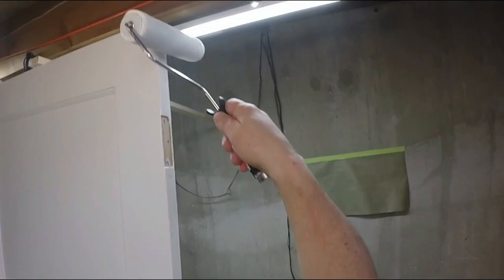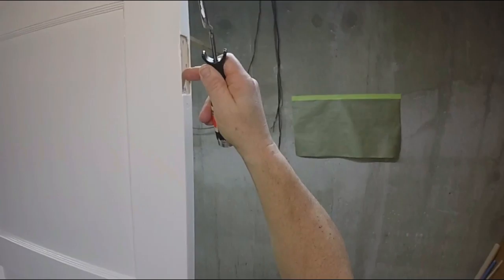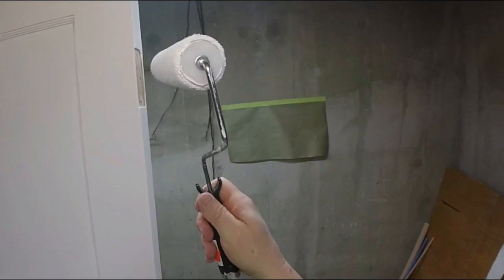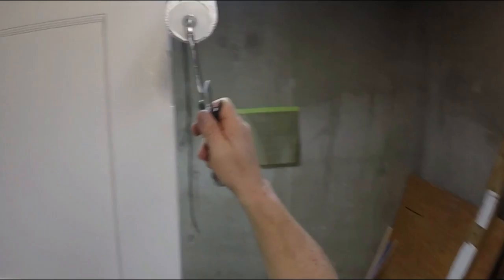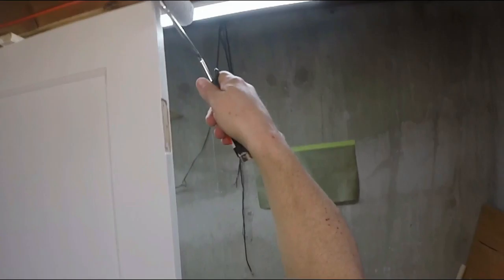Now let's paint the sides of these doors. I'm paying close attention not to get paint on the areas where the hinges are going to be reinstalled. If you build up the paint on these areas, you can actually affect the installation of the door. Sometimes the door has a very tight fit, and if you build up the millage of paint there, you're going to have a hard time closing your door and will either have to shave some wood off or dig the paint out of your hinge. Just try not to get paint on the area where the hinges are going to be reinstalled.